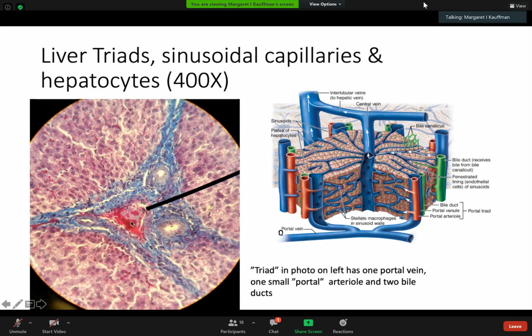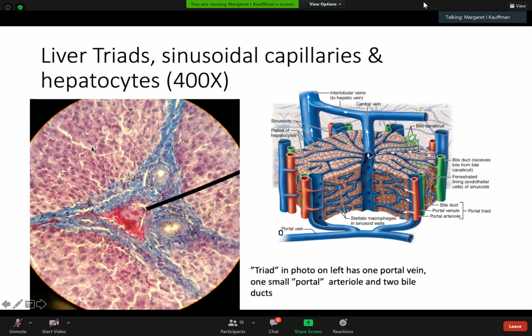Now, for reasons that I don't understand, they call this a portal arterial. Maybe they call it that because the blood gets mixed together in the capillary beds that come from the portal vein and the arterial blood that is not a portal circulation. But you can either call this hepatic arterial, or you could call it hepatic portal arterial. I don't care, but it is labeled here as a portal arterial.